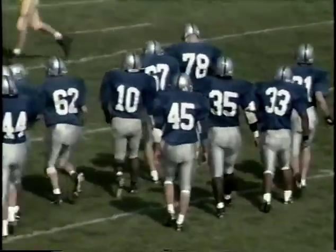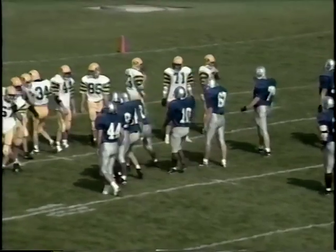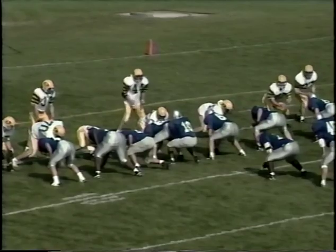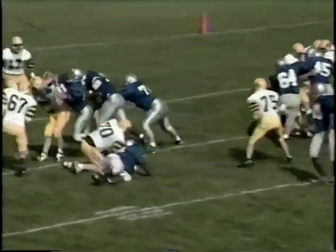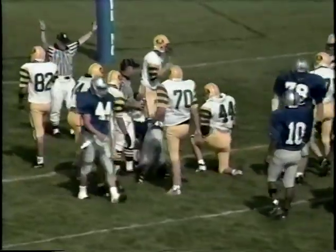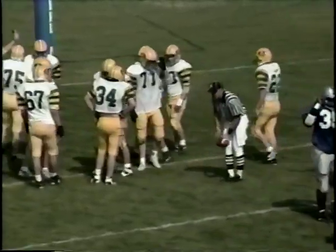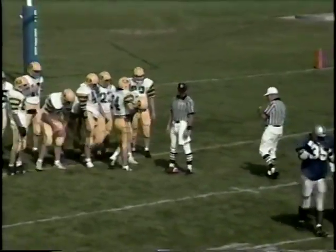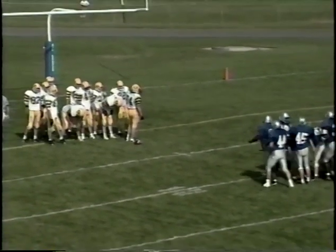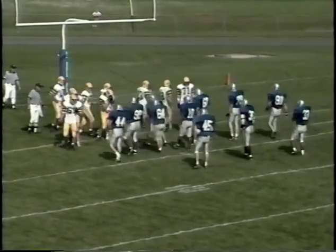So another first and goal for the Silver Knights. This time the ball at about their six-yard line. Let's see if they give it back to Fox, who already has two touchdowns this afternoon. No, they'll keep it on the ground with Miller, and Miller drives that ball down to the one-yard line. Dio D'Amato did a real nice job at the center position of sealing the gap off there to spring Miller again for a gain of five. They actually mark his forward progress stopped at about two, where it's second and goal.